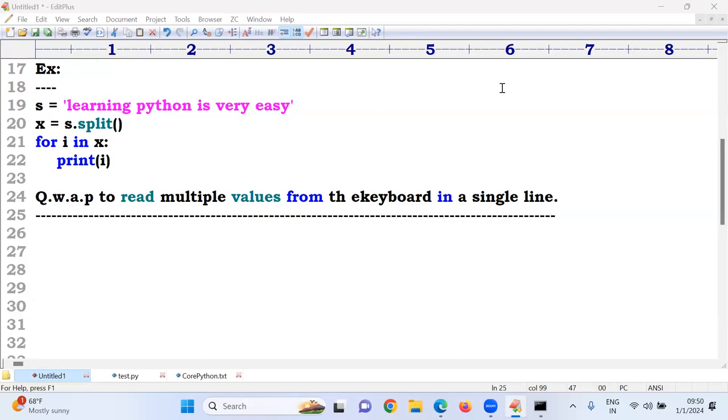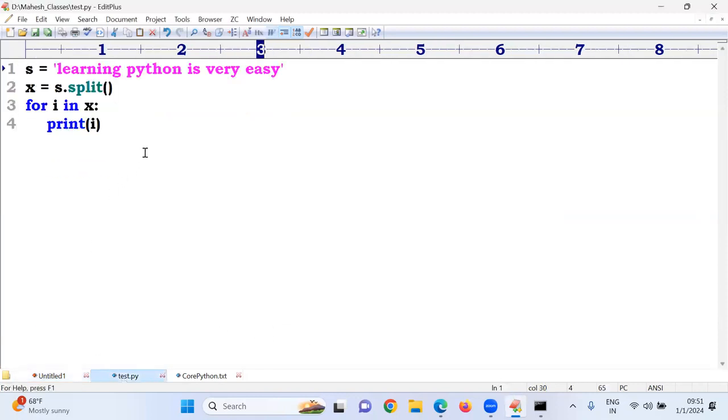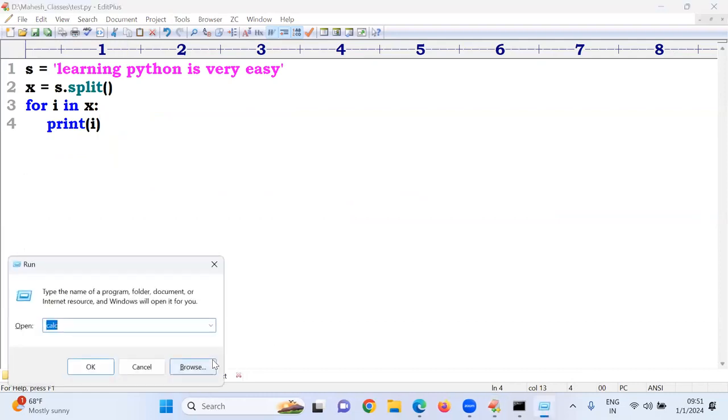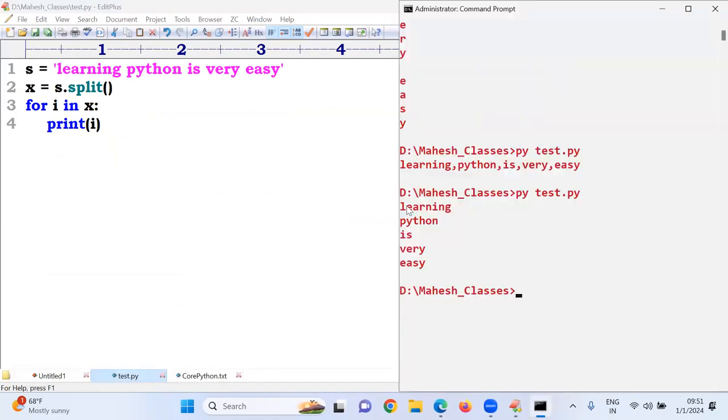This is the edit place, I'm writing the program. Just open the command prompt: Windows R button, type CMD. Then it comes. Wherever your program is saved, go to that place and run the program.